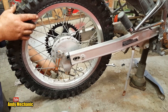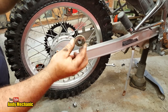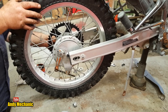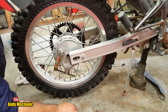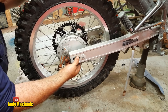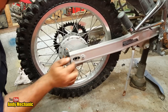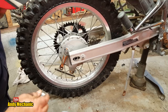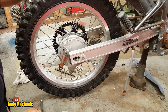And we need to put the other spacer in as well, which goes on the sprocket side, which is that one there, look. And it does sit in a recess, so it should hopefully hold itself in place. That's the plan. Right, so we'll get this one again. And it goes that way around. Stick it in there. And we just want to line it up with the actual dowel inside the swing arm. It's not too bad once you get started. Oh my word. What are we forgetting? Well, stay there, wheel.